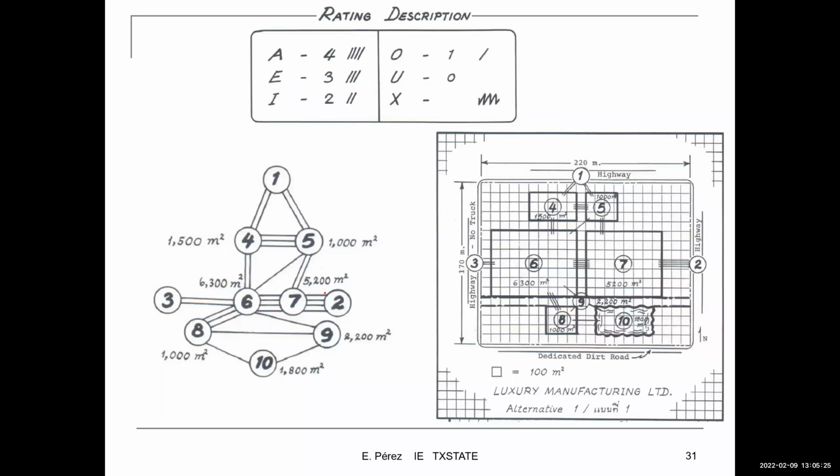For this particular process, for the SLP process, there's a lot of manual processing that needs to be done. And at least in my experience, there's no software that will do this automatically. For the other type of algorithms that we are going to discuss, for example, Craft, there is software that you can use where you just input the information and it will give you the solution based on the algorithm. But for this one in particular, I'm not aware of any software that will do this automatically because it involves a lot of judgment, right? So that's why I haven't seen a computer-based program that does it. Good question. Any other question? So for the Craft, I will share with you some of the code that is available. I think there's an Excel add-in that can be used, but we haven't got to that point yet.